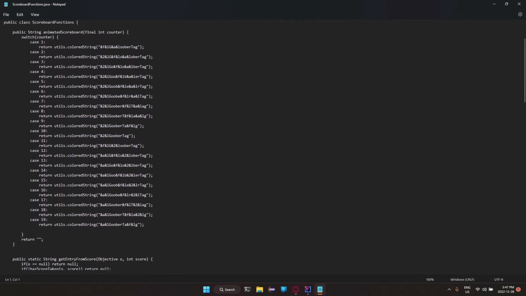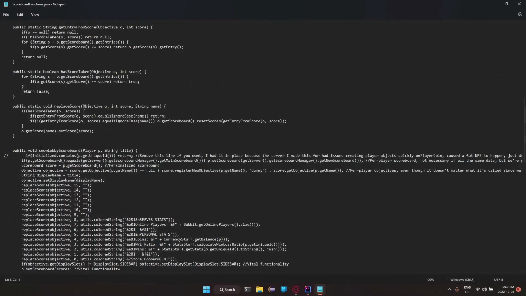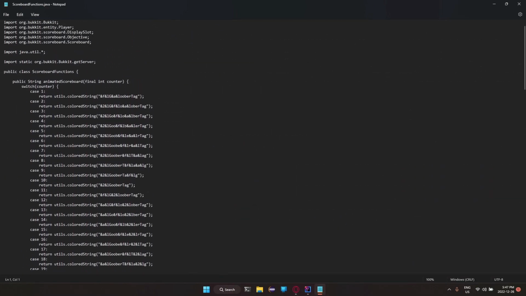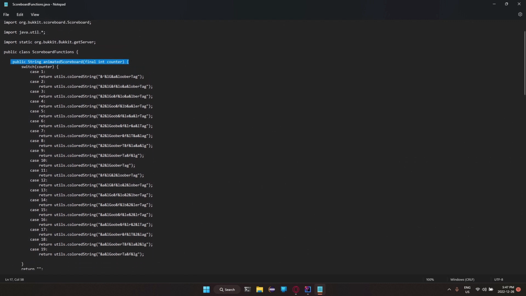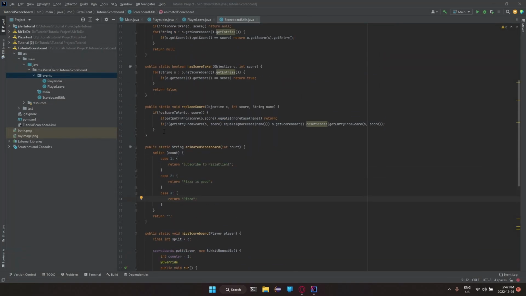So with this, I basically did the same thing, but for this animated scoreboard, it's kind of like how Mineplex does theirs, but with it being Goober Tag, where it flat-out changes colors by moving a white piece around. Looks really good. For this Utils.coloredString, I'll quickly show how to do that.